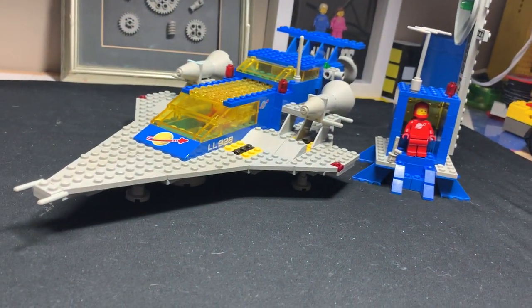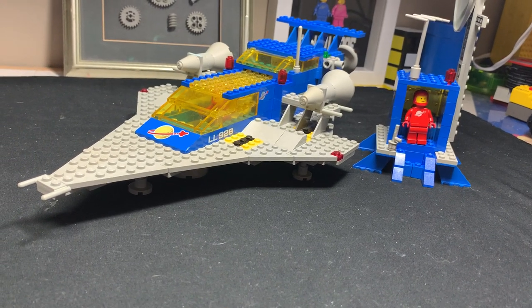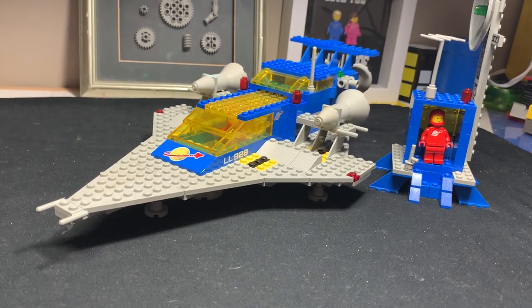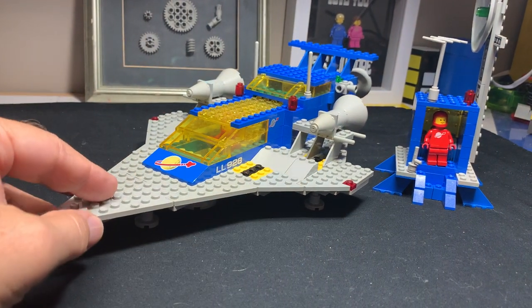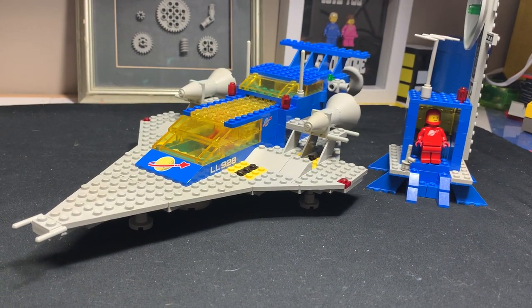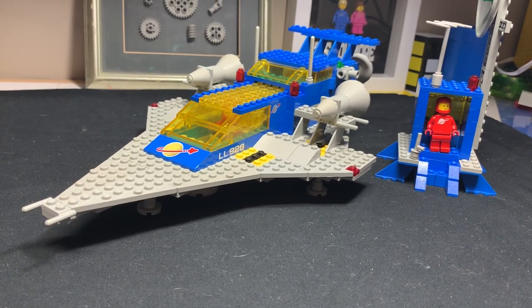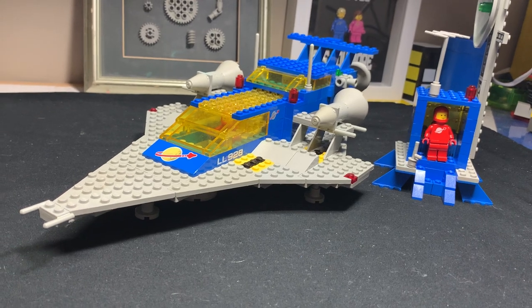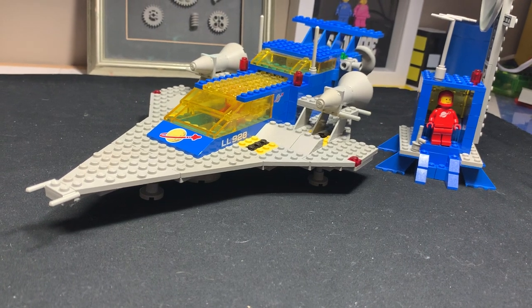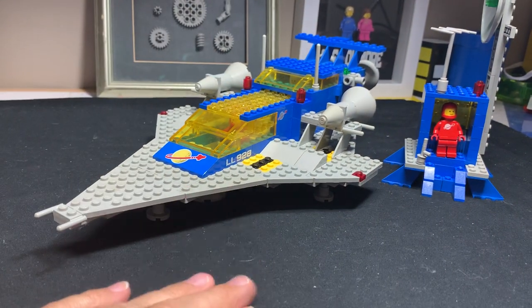When the 10497 was released just a couple weeks ago, I'll quickly reiterate for those who haven't seen previous videos: I wanted to build the 918. I heard there was a way of building the alternate versions of the space sets — the 918 and the 924 — so I said my very first 10497, I'm going to build the 918 alternate build. I downloaded the alternate builds from LEGO.com, built the 918, and loved it.